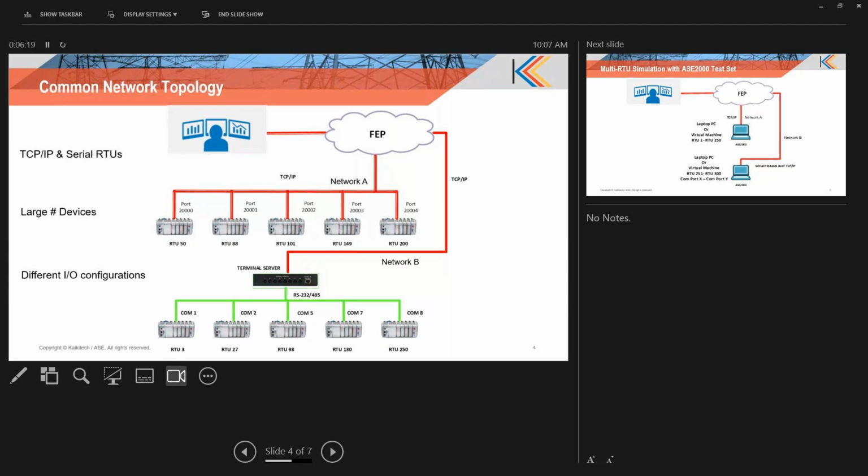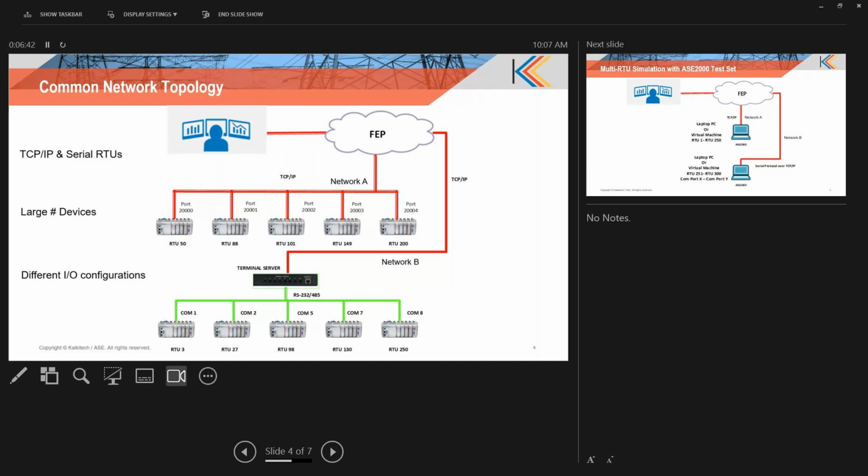They could be on different port assignments. They could have unique IP addresses, and obviously they have unique station addresses. Other network segments may be TCP IP routed to a terminal server device, which integrates serial devices downstream onto your head-end platform.